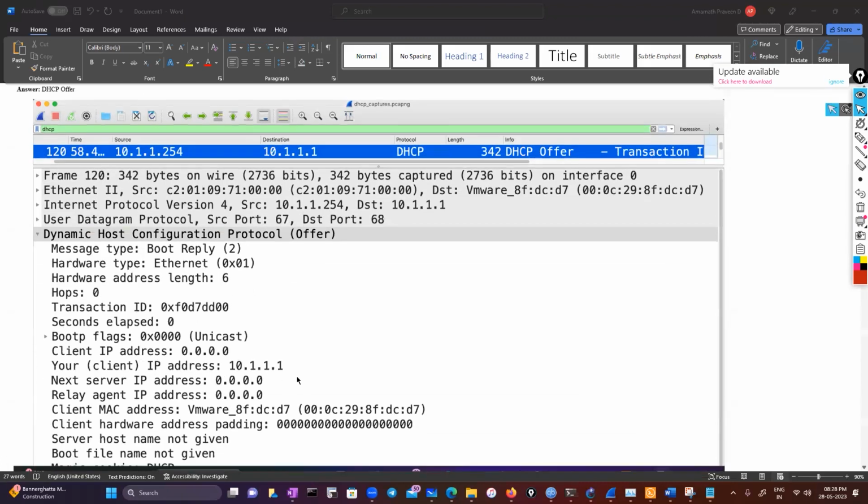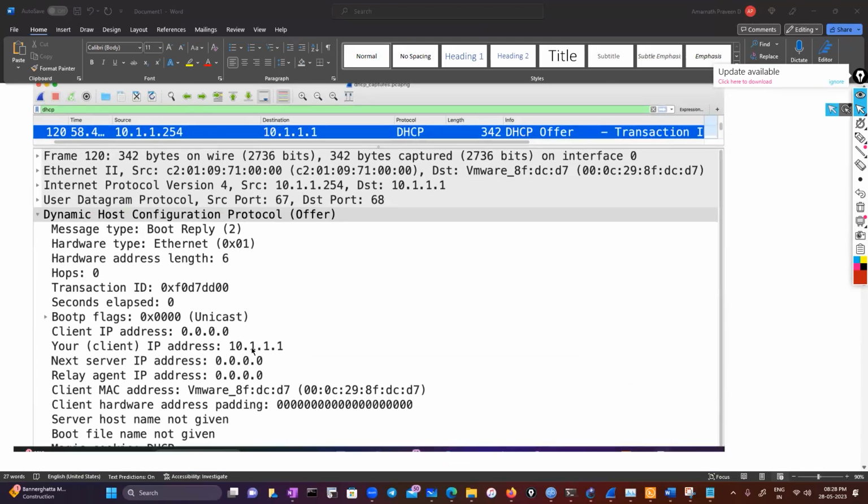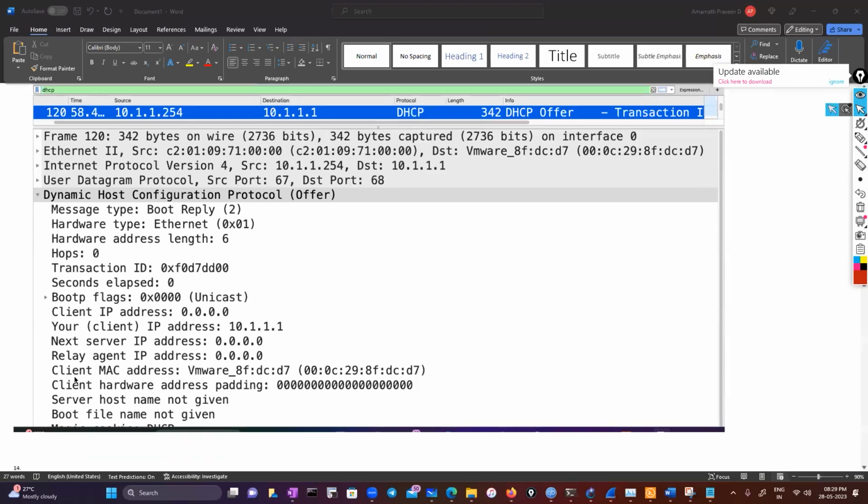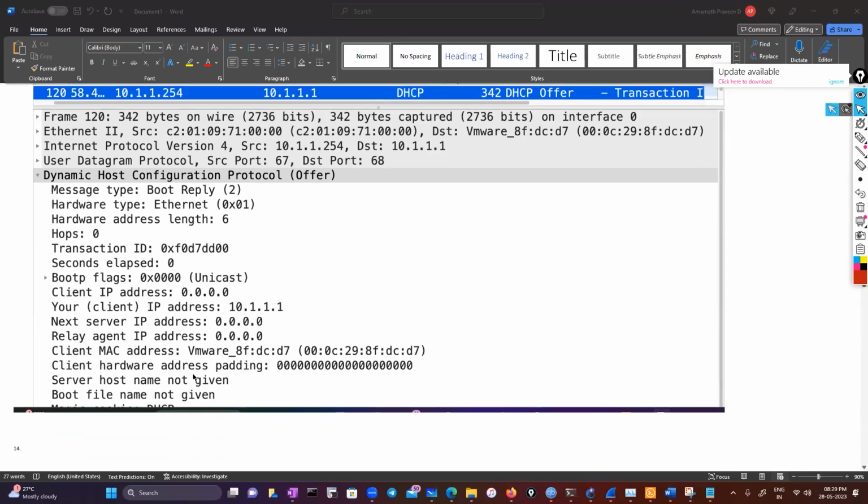In the offer message, it's offering an IP address 10.1.1.1, and this is my client MAC address. And I see this is the source 10.1.1.254, and this is the destination, and it's giving the address 10.1.1.1, and I see the client MAC address.